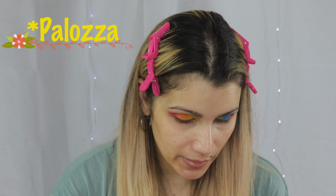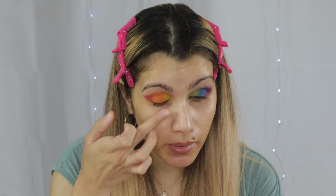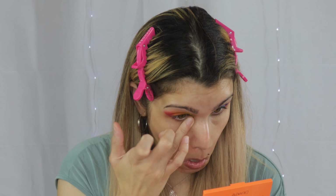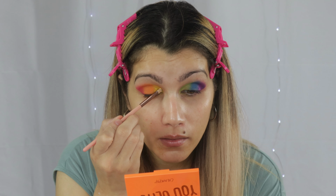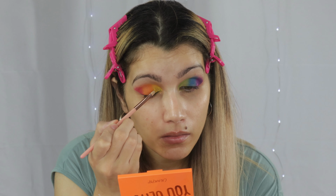I'm gonna go ahead and apply the yellow glitter here, and I'm gonna apply it on here. Oh gosh, I think I applied too much. Let's see. I need a flat brush. All right, let's try this again. I'm gonna apply it right here. This is a beautiful glitter color.